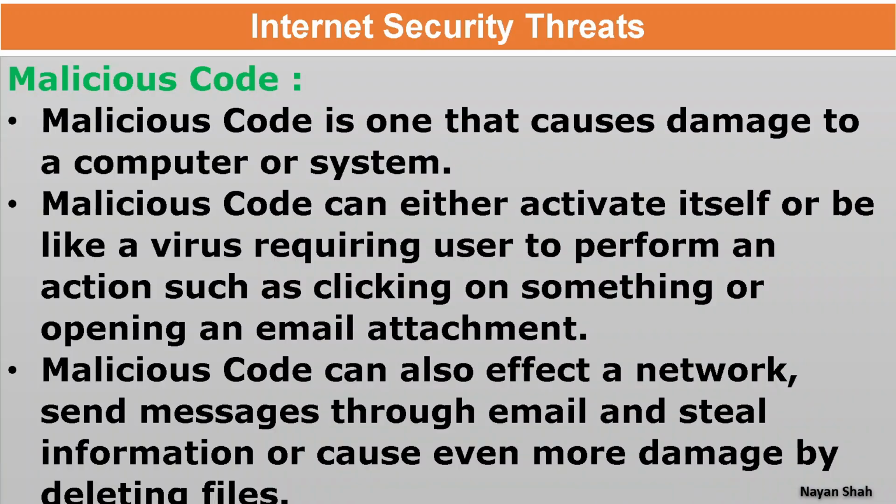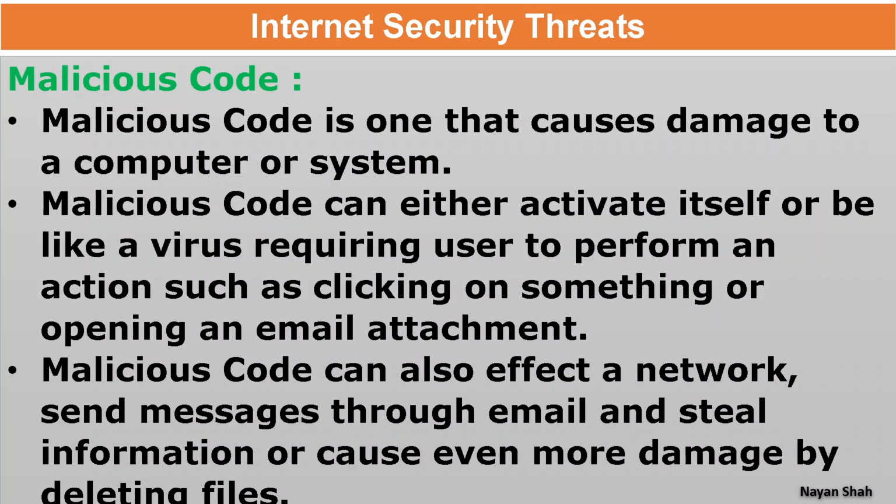Then internet security threats. Which are the threats which will disturb the internet activity? So the first one is malicious code. Malicious code is one that causes damage to a computer or system. It can either activate itself or be like a virus requiring the user to perform an action such as clicking on something or opening an email attachment.